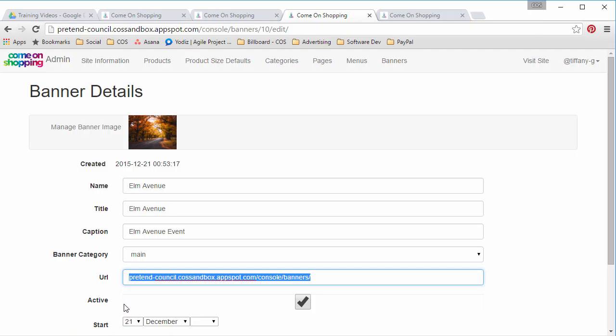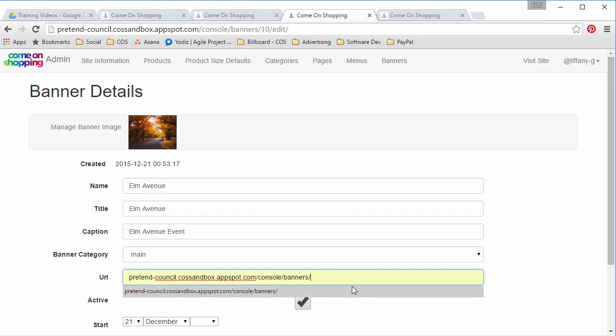Now, please be aware that if you're copying a URL from somewhere, you don't want to have that HTTP stuff at the beginning. You just want to start from the beginning of the word that you need. The other thing is, if you don't actually want to link to anywhere, and you don't want to link to an outside site or anything, then the best way to do that is just to keep it the same as your homepage address, and then when people click on it, it won't take them anywhere. It'll just reload the page that you're on. So that's an option if you want it.